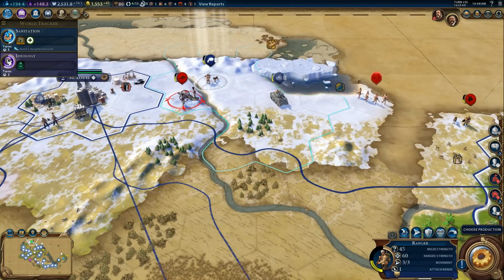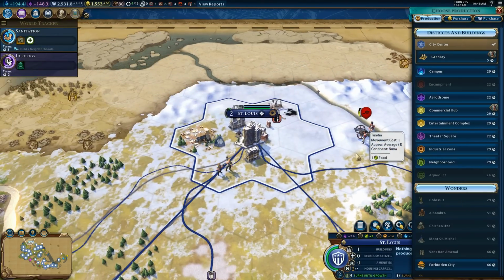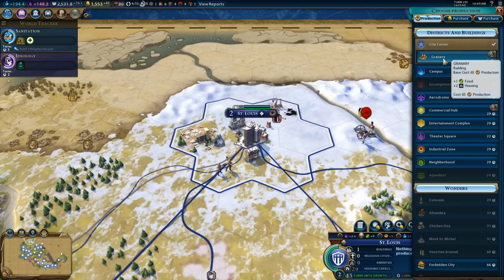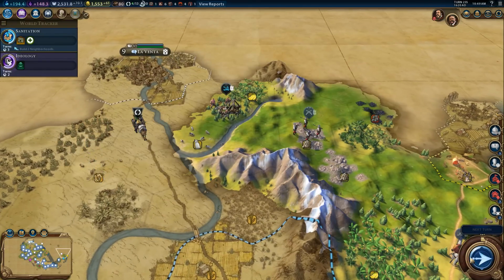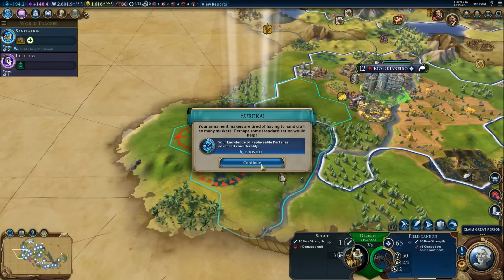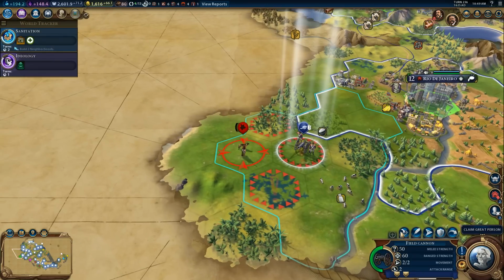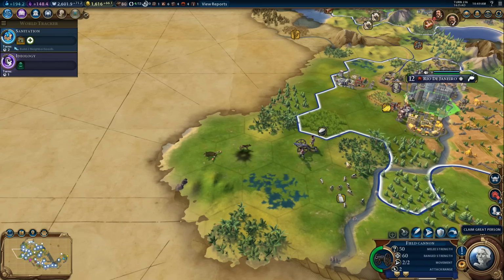Gonna have to move you away from here, because the tank can easily wipe you out. I just need a bit of time to heal up that unit. St. Louis. Can we focus on food? Yes, that's gonna give me a bit more growth. Go for a granary, get even more food in there. There's some coal. Yeah, I have 1 coal, actually. And 1 oil, so that's good. Replaceable parts has increased considerably. And we can claim another great person. A great rider. Well, there's a first.